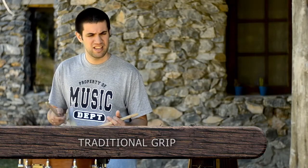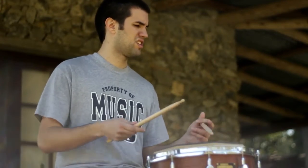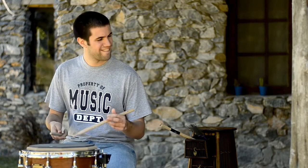Although this grip might appear strange at first, or a less natural way of holding the sticks, it offers significant advantages, and its main features make it unique, not only because of its history, but also because it offers us a number of possibilities for expressing ourselves.